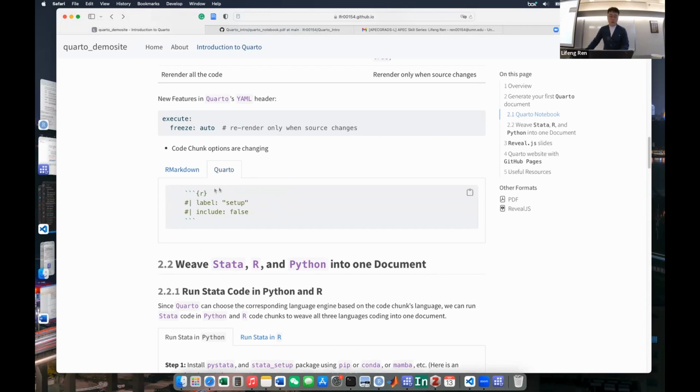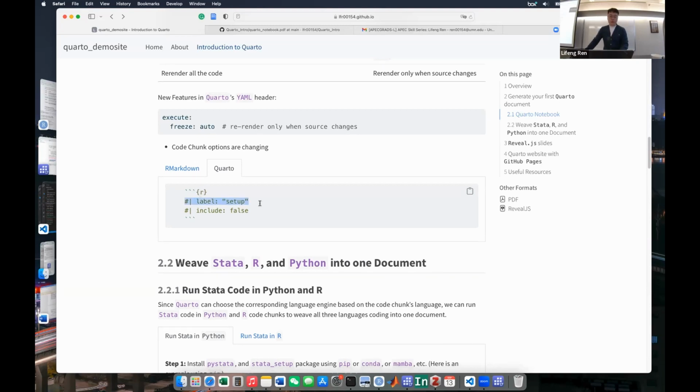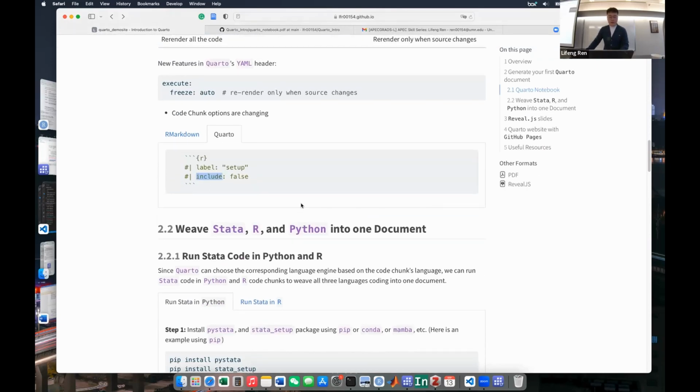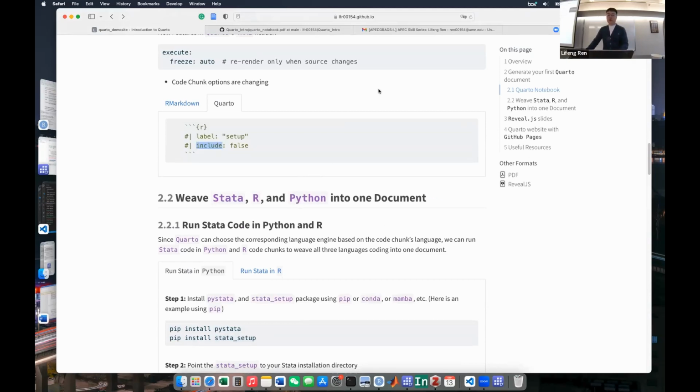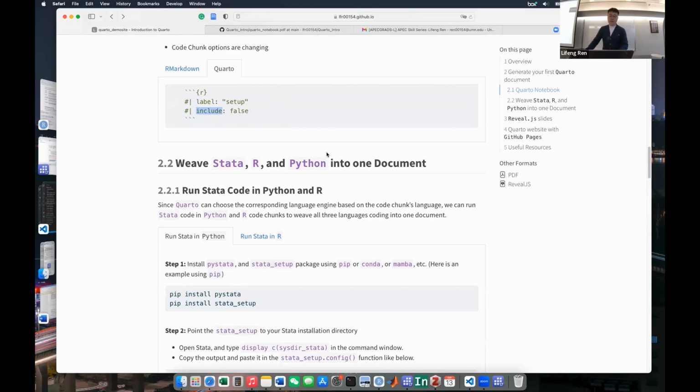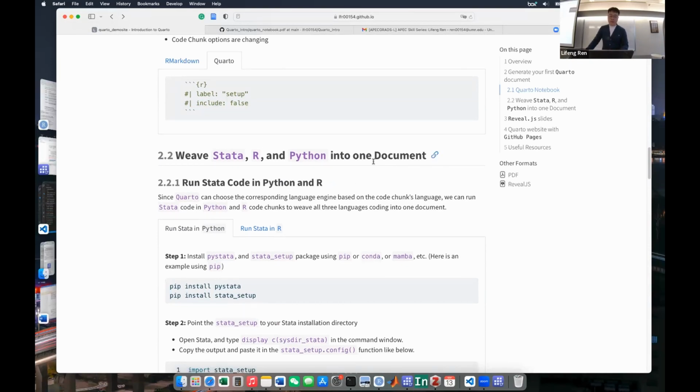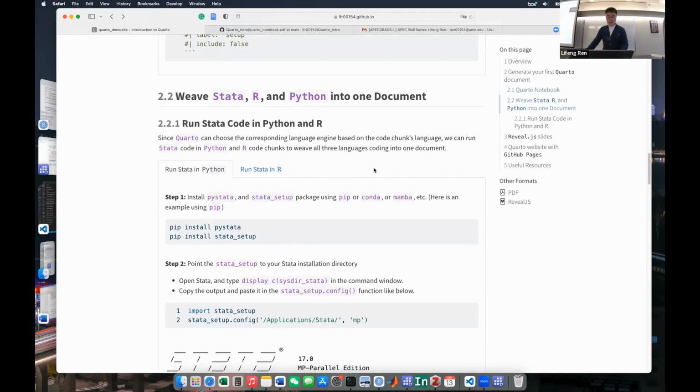But Quarto needs to support multiple languages in addition to R, so the syntax lets it know what the language is, and then the options: what is the label and what are the options there. These are the basic changes, and the Quarto website provides very good documentation for it, including sophisticated examples to show you how to do it.